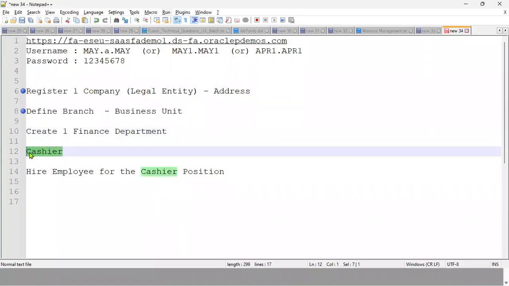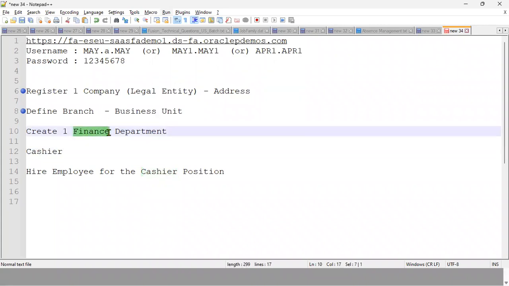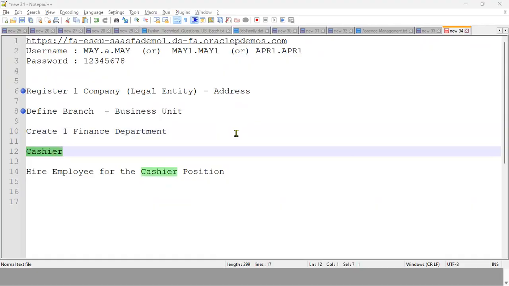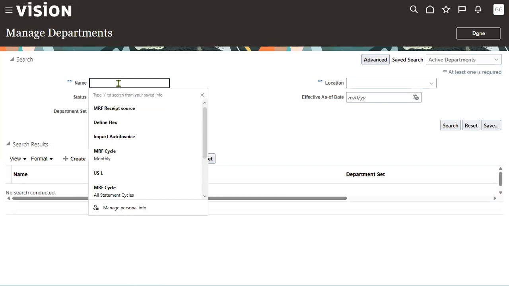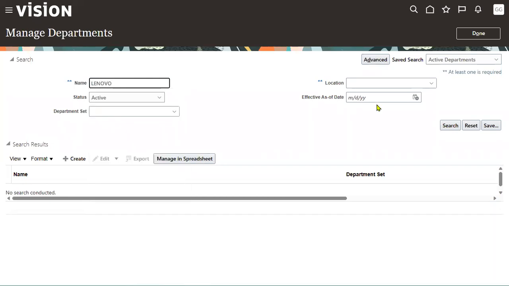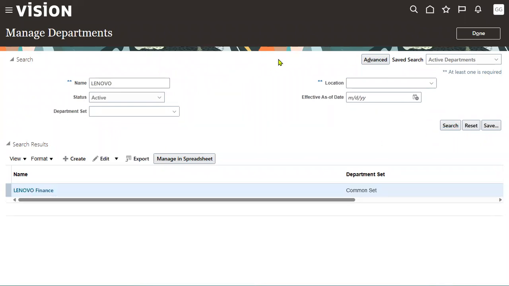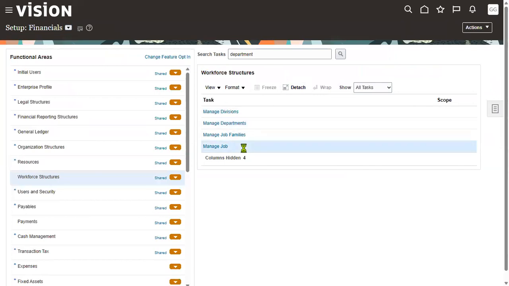Okay. So now, what is our next task? Department is done. Next, we have to define a job. How we have defined the department, same way we have to define the job also, right? So we defined the department and assigned it to common set. What is our department? Lenovo Finance. Search Lenovo Finance. That is the department, right? Now, which set is it assigned? Common set. Same way, we have to create a job attached to common set. How to create a new set, we will talk about that in our regular sessions.